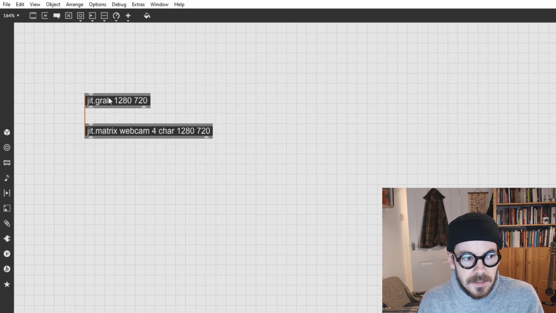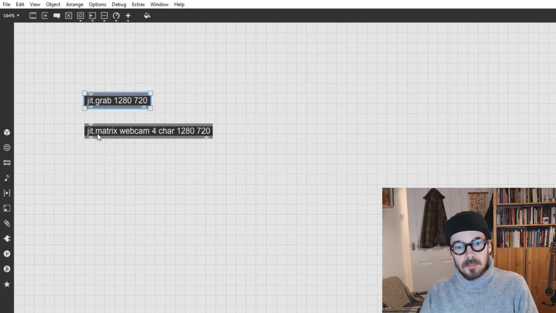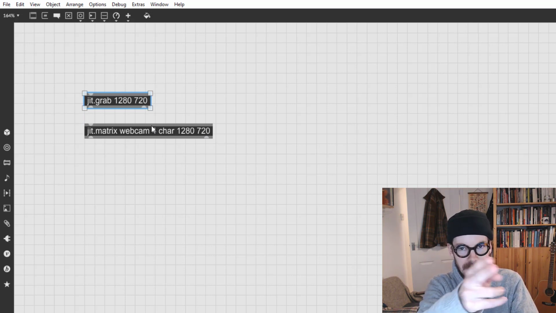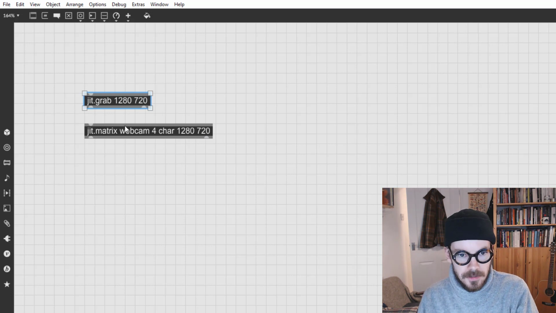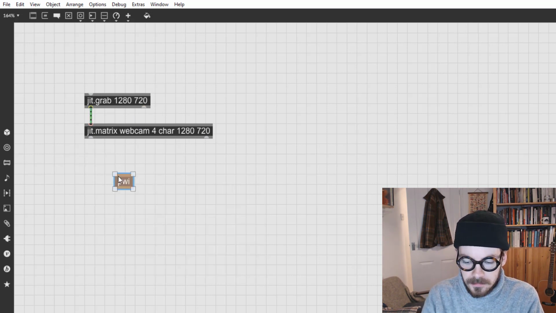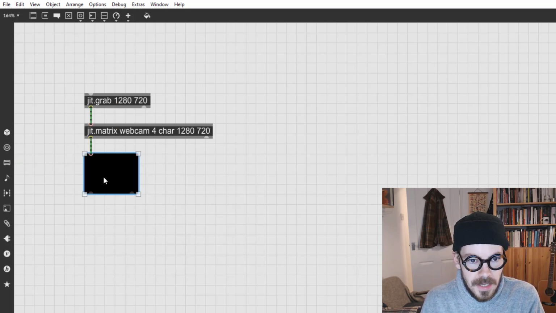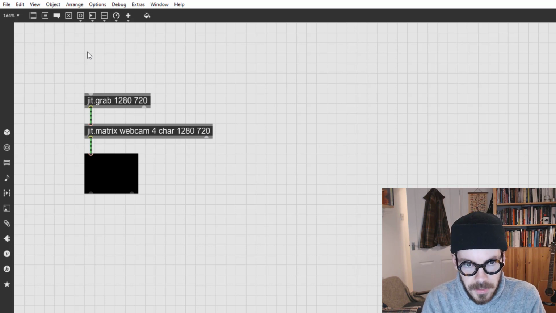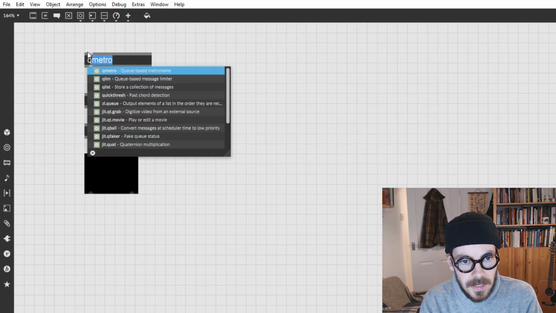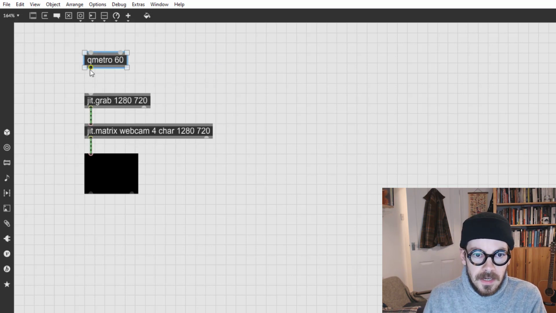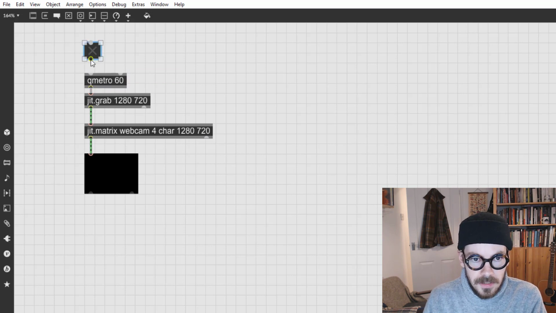I have a slight complication for me because I'm recording this video on this webcam, the normal webcam that I would use. I have to set up a second webcam that I'm now going to set this to. So for you at home, if you have a webcam, this is all you would need to do. So we would at this point have the jit.pwindow. You could connect that up here, and then what else? Remember we need to clock our matrix to update, and we would do this with the qmetro object, and then just set a toggle into that.